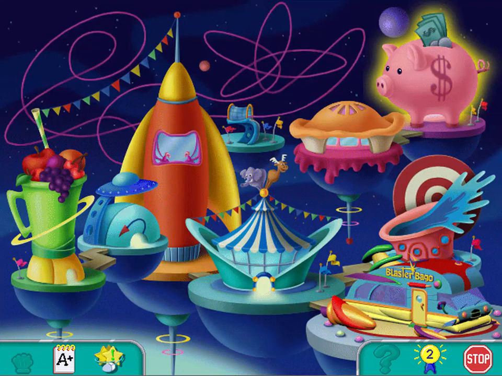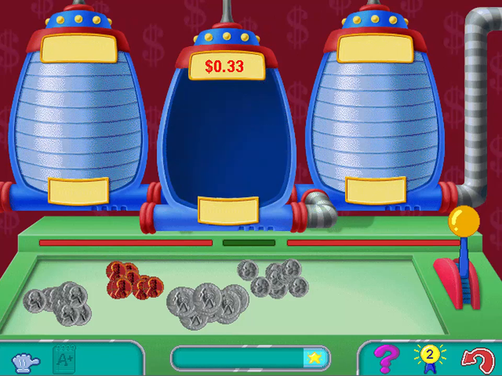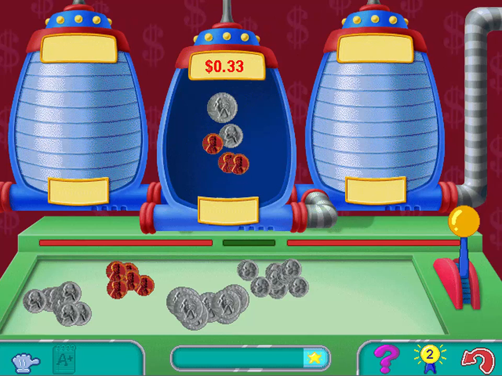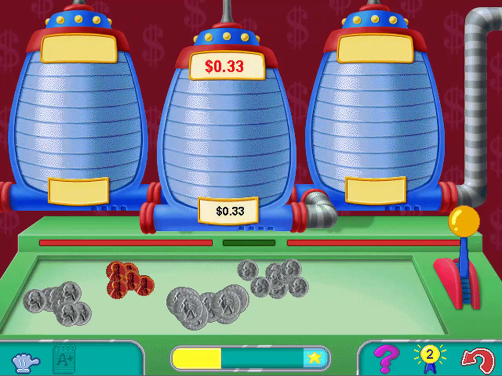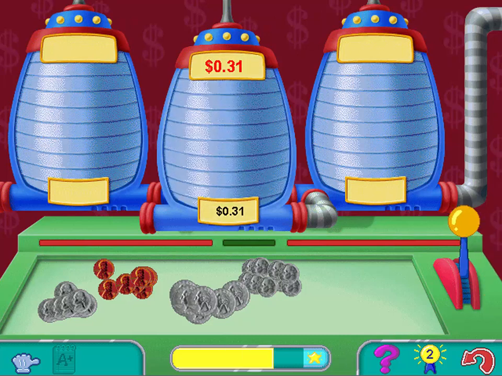Money madness. Make sure the amount of money in the container equals the amount written on it. Click on the lever when you're done. Awesome investment of your math skills! Let's make more money! You know the deal! Click on the lever when you're done. You're on the money!